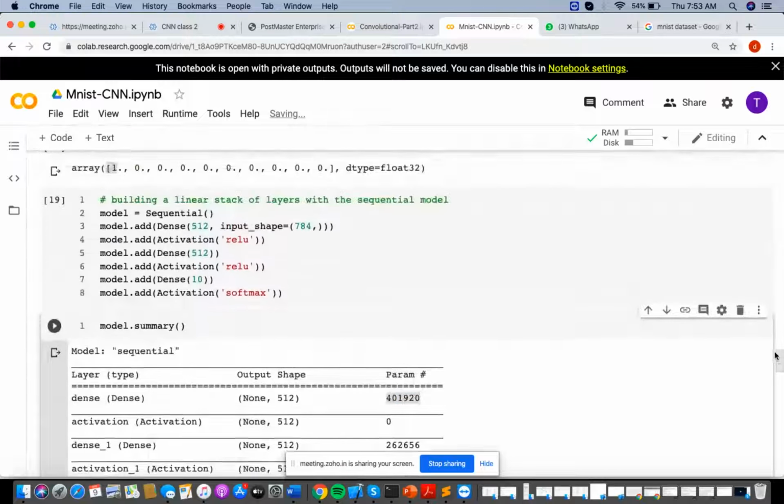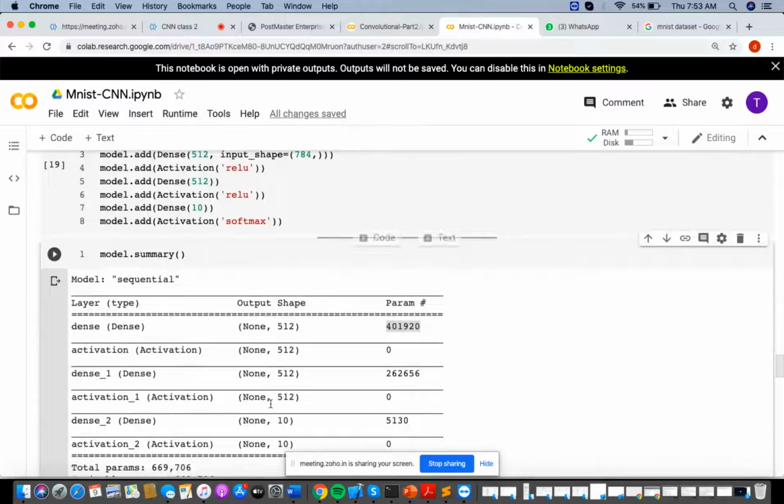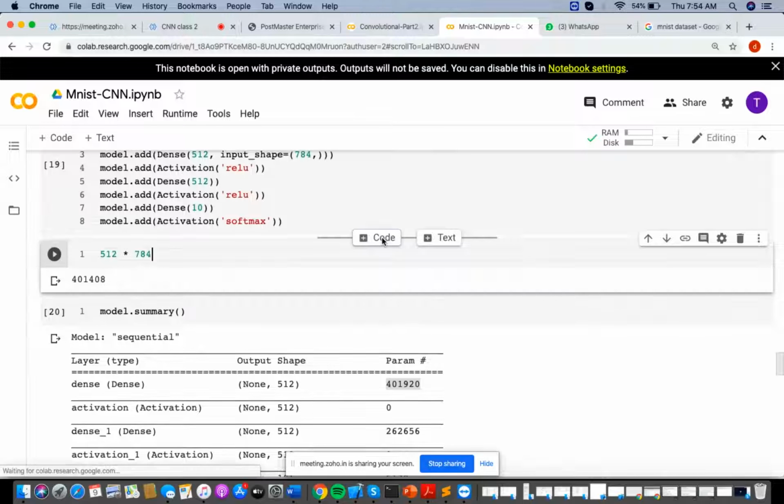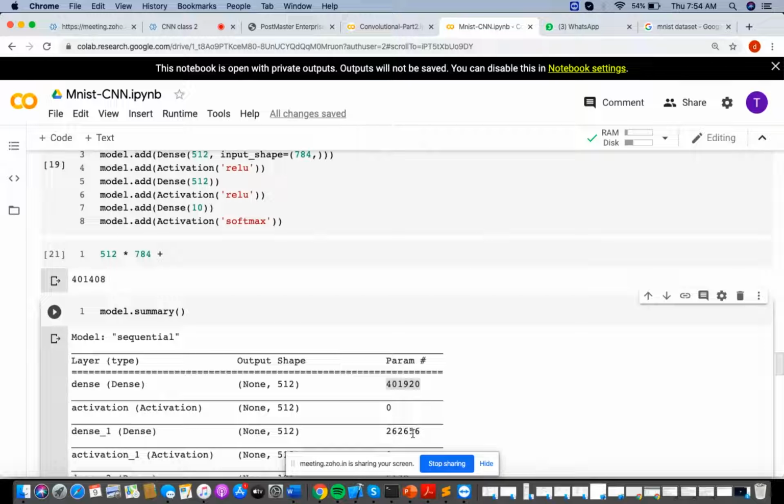How has this been generated? 512 multiplied by 784, this one, right? 401,408 plus there are some more calculations involved, and that will make this many parameters on each stage.